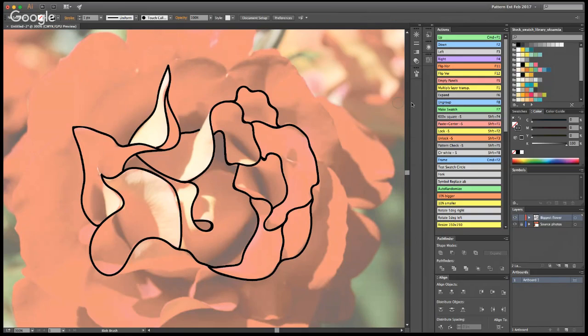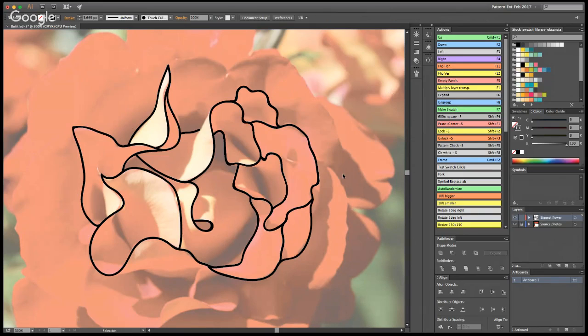Every time I hit undo, it goes to, no, it's not working. That is a bug that I never experienced before, but this time it worked. Okay, so we have to fix it on the fly. And what we are going to do is start using the brush instead of the blob brush.